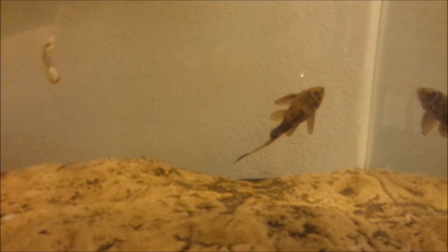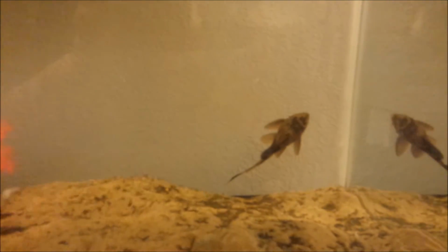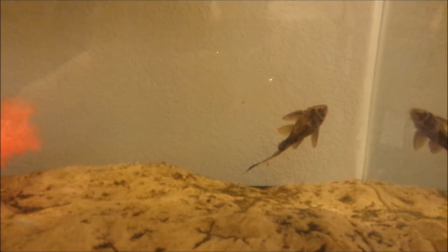You can see in here I got a rhino pleco just chilling. He's gonna go in the African cichlid tank for the girlfriend whenever she decides he's big enough to not get picked on by the ambunas and whatnot.